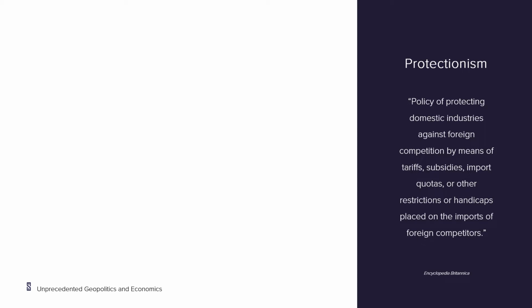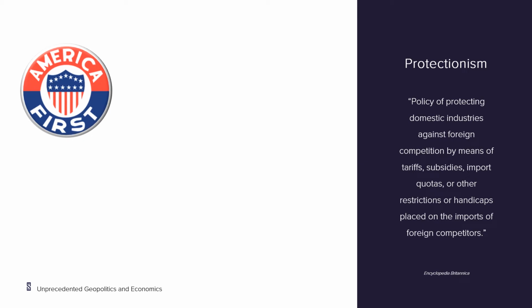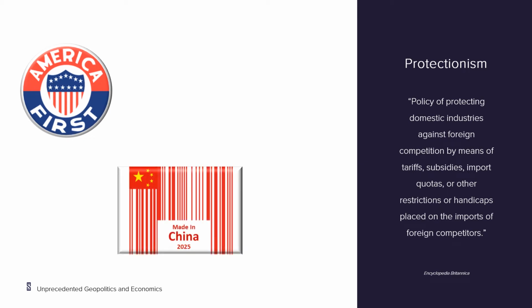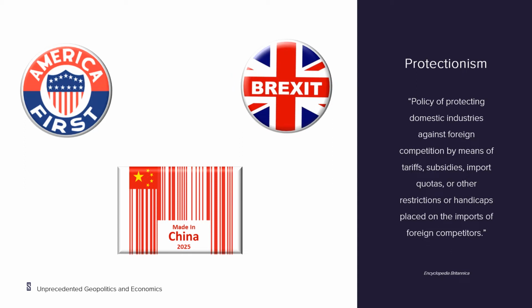At the heart of recent strained economic interactions is protectionism. Specifically, we mean the policy of protecting domestic industries against foreign competition by means of tariffs, subsidies, import quotas, or other restrictions placed on imported goods or services. We see this in President Trump's America First policy, but that's not the only place. The Made in China 2025 policy and the Chinese economy as a whole contain numerous protectionist policies. In addition, the issue is present in the debate surrounding Brexit and how the UK will coexist with the European Union after the divorce.